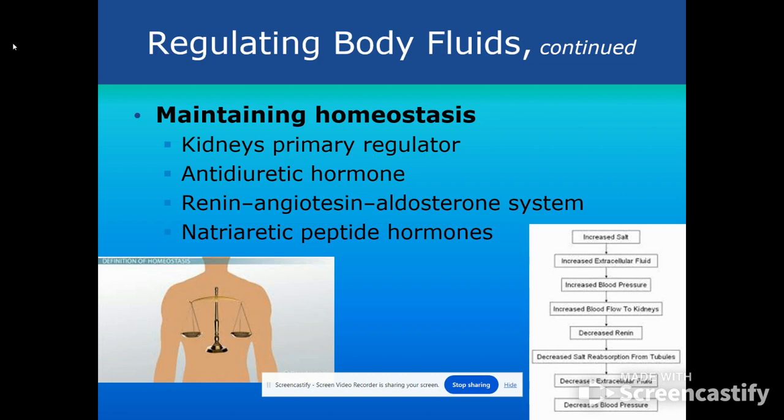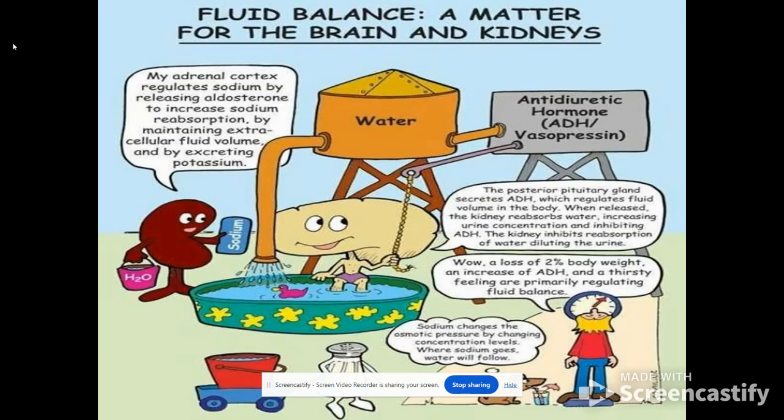So that is how we regulate homeostasis, through these kinds of hormones, especially with the hypothalamus and the pituitary gland helping to regulate those. Again, here's this little diagram of the importance of fluid volume and how it works for the brain and kidneys, how they work together, and that's what allows your kidneys to put out enough water and not retain too much water.